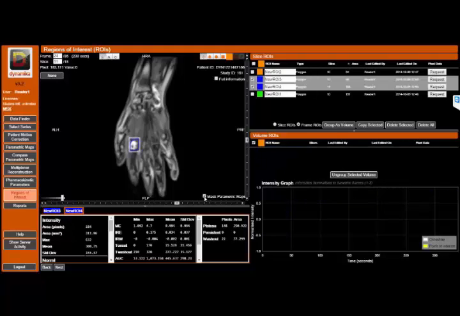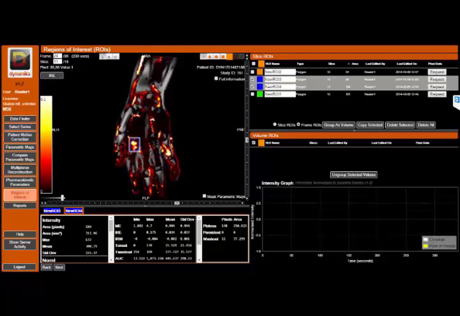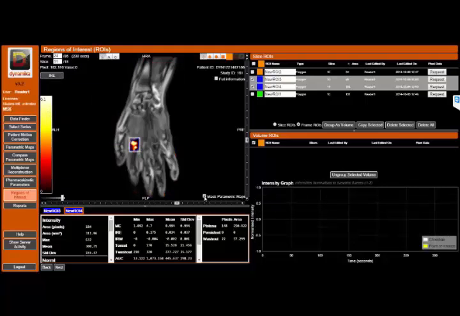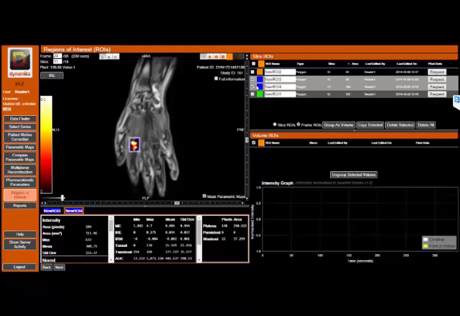Another feature I would like to show you is the masked parametric maps, where, for instance, if you put on the IRE map, you can mask the parametric maps in all the other areas besides the one where you have the ROI.